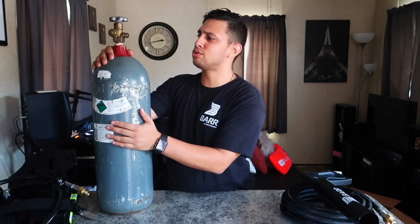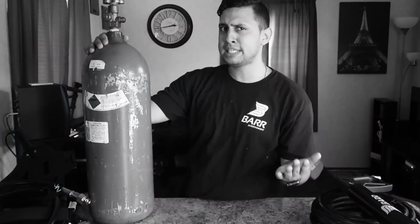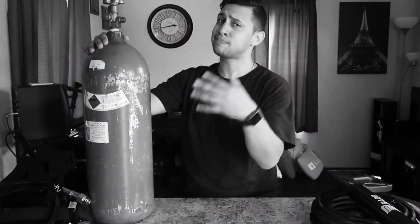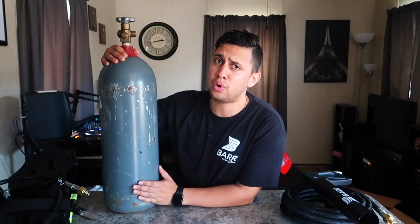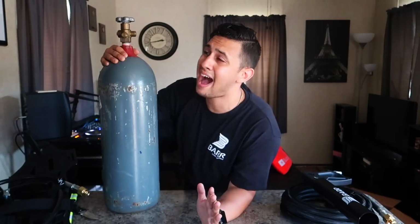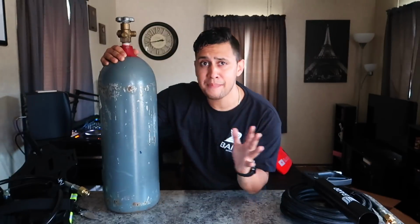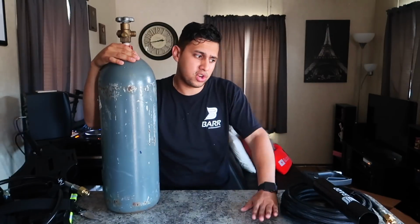This is a CO2 tank. This is a 20-pound CO2 tank. 20 pounds is how much CO2 I got. That's not how much it weighs because this thing definitely weighs more than 20 pounds. This is a rental. I don't own this. You can buy the tank itself, which is a cheaper alternative. I personally did not opt to buy one because I don't know how often I'm going to be using it. This is a 20-pound tank, which is not that much for an event. I highly recommend that you opt for the 50-pound tank if you're doing events.